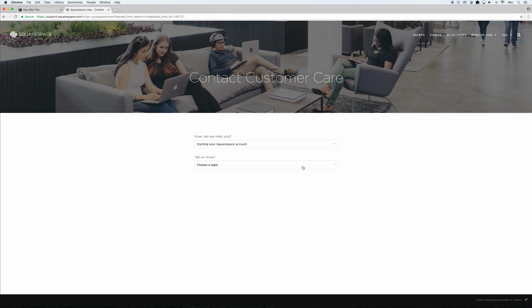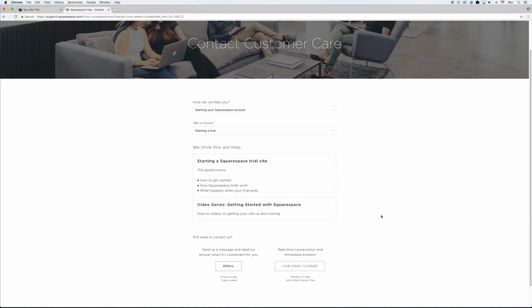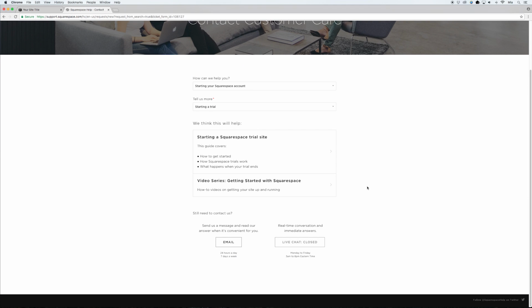So I'm just gonna enter this, and then if I go down, we have the option to either email or live chat with the support team. So emailing is an excellent way to get in touch with the support team. They do emails 24 hours a day, 7 days a week, and they are very responsive, and I've had nothing but excellent experiences with the support team. And you can also live chat. Now, the only thing about live chat is that it's only open from Monday through Friday from 3 a.m. to 8 p.m. Eastern time, and there typically will be a little bit of a wait to talk to the support team, but they are still, of course, very helpful.